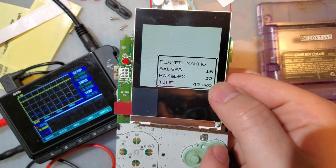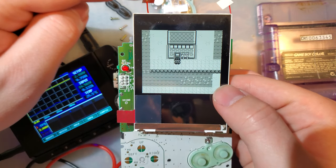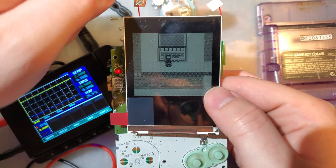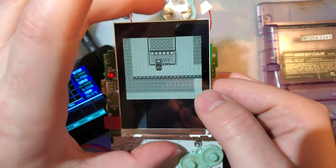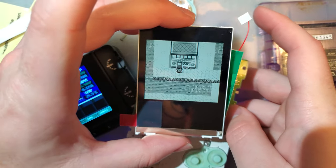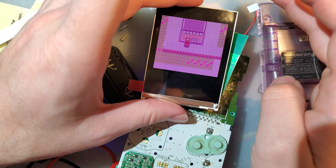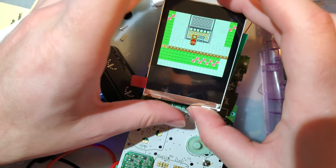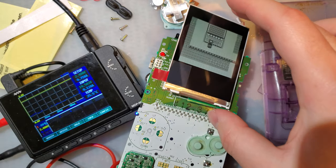I can't really tell you what the default brightness is because just my finger on the PCB seems to be hitting these sensors. And this is the color palette one. There we go. All right, what if I set it down?